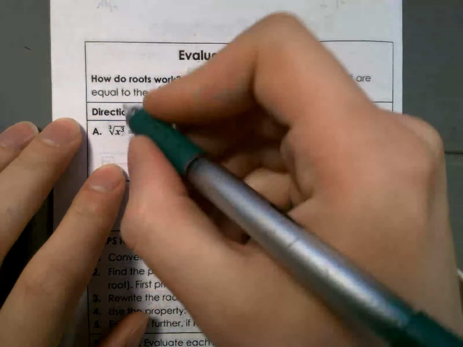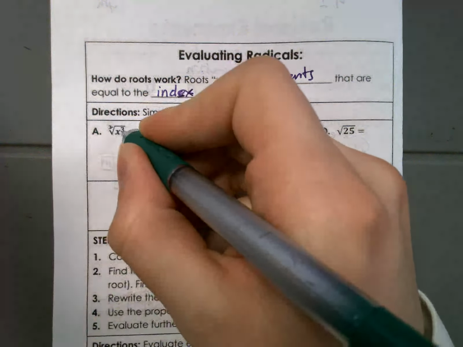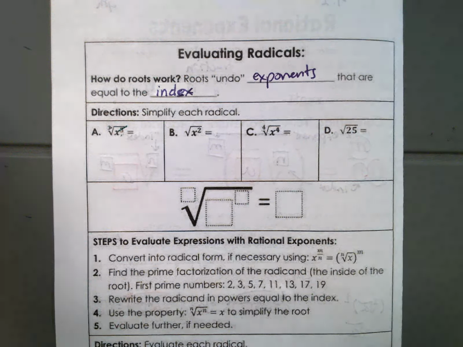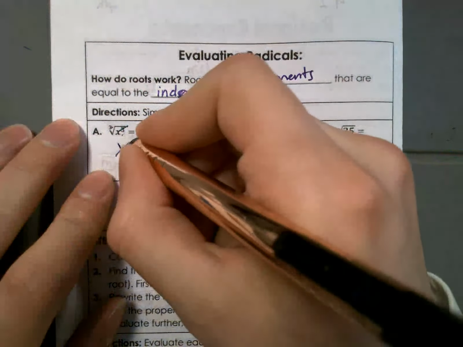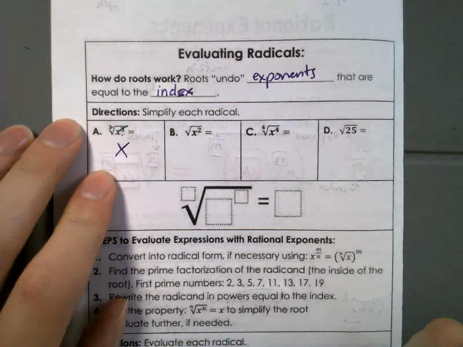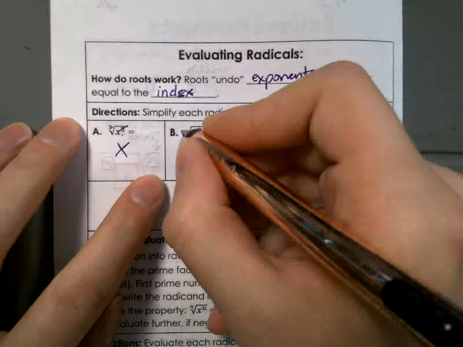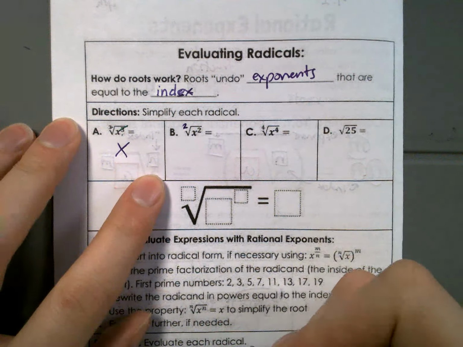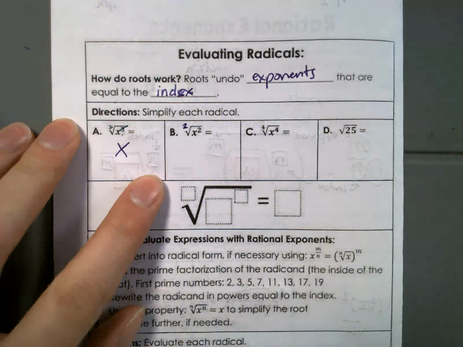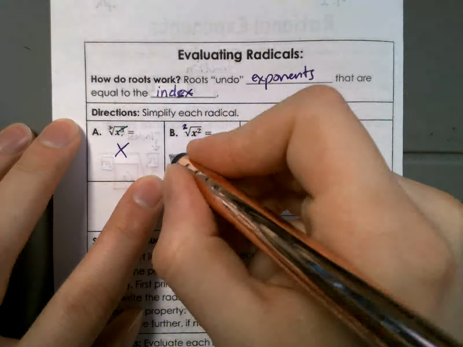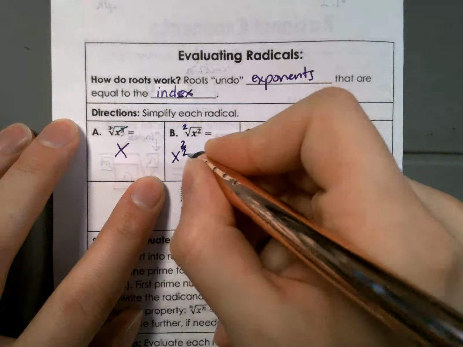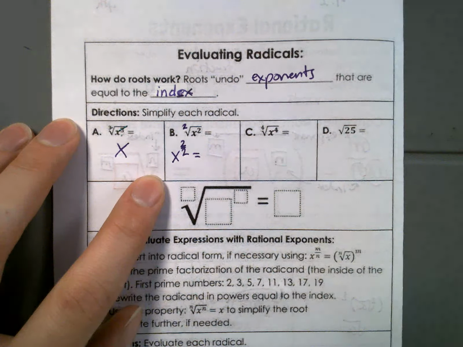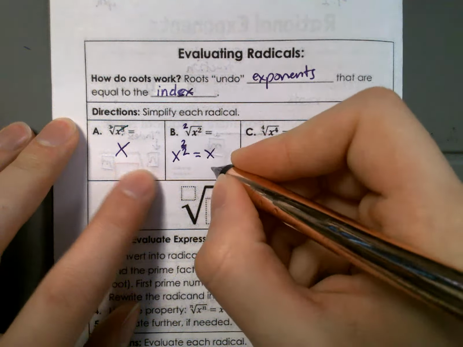So, for example, in the first one, you'll notice that the cube root of x to the third, the 3 is just going to cancel, and you're left with x. That's it. Now, the reason that happens, I'll show you on the next one. Next one has an implied 2 in the front, so it's square root of x squared. The reason why is if we were to convert this back to its fraction form, it would be x to the 2 over 2. Any number divided by itself is 1. And that's why it cancels.